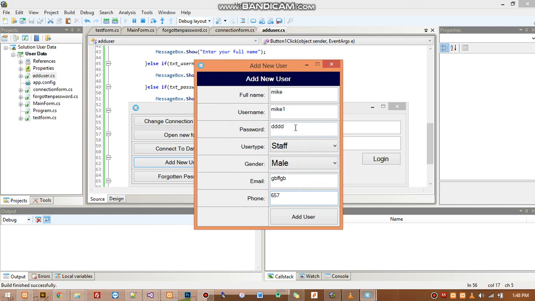So the next thing to do is to change the password field, so that if you type your password, it comes in the form of an asterisk, and then we validate if the email the person has typed is a valid email address, and then we make sure this part also only accepts numbers. Because somebody can just input letters and then they run it. Okay, so let's go and do that.